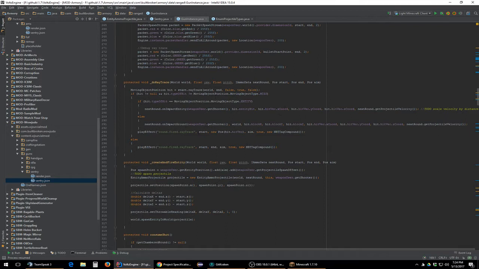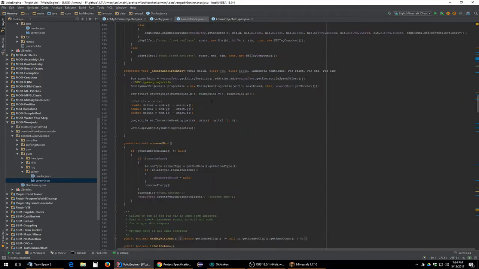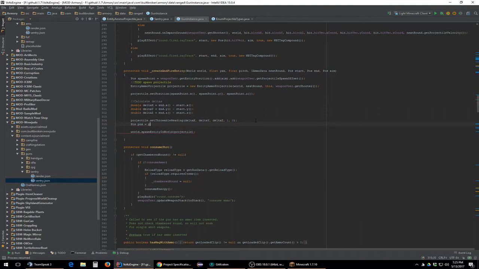So when we do our stuff, we're trying to get things to function properly here. We create our entity, we set a throwable heading, so we should get a velocity here. We're going to use that velocity code which we created earlier. We're going to go projectile.get velocity, then multiply this by our expected projectile system here, because we should get an ammo type somewhere in here. Yeah, it should be next round. Get velocity. So that should be what our actual velocity is.